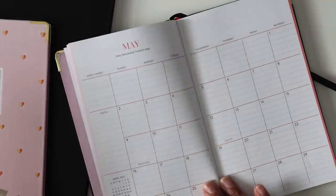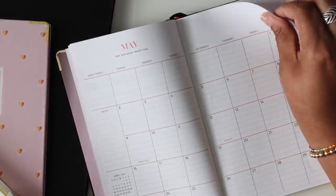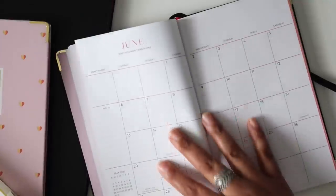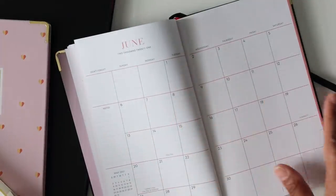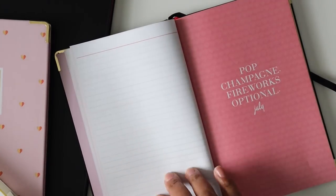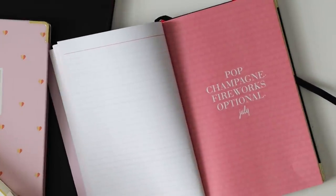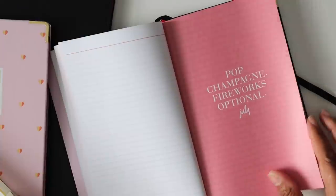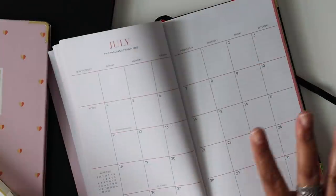What I thought was interesting is that this planner says it starts July 2021 but they also give you the May and June calendars — which are lined, which is awesome. So if you purchase this planner ahead you can go ahead and put some events in there and start planning moving forward in July. Then you get a lined page and then your title page. One of my favorite parts of this planner are the title pages in front of each month — they're not fluffy toxic positivity quotes, they are just full of snark and humor and I absolutely love them. July says, pop champagne, fireworks are optional.